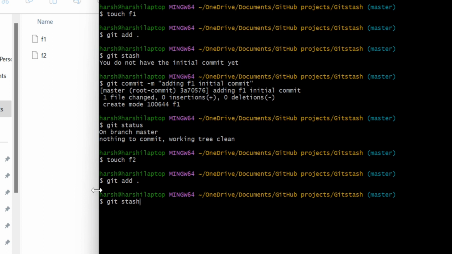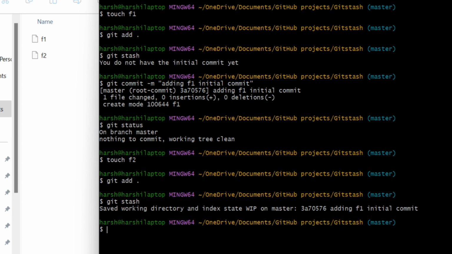When we give git stash, it will be moved to the stashing area and this file will be removed from my working directory. So let me give enter. You can see the f2 file has been moved to the stashing area and removed from my working directory.